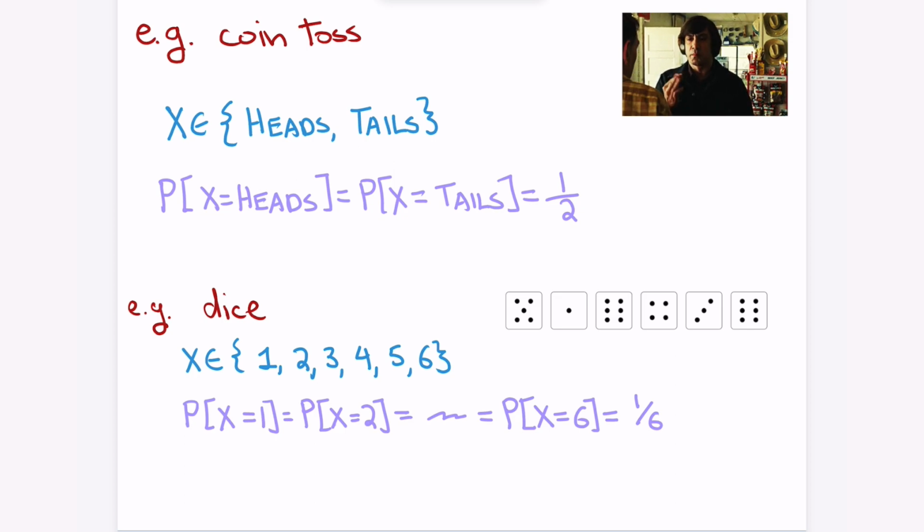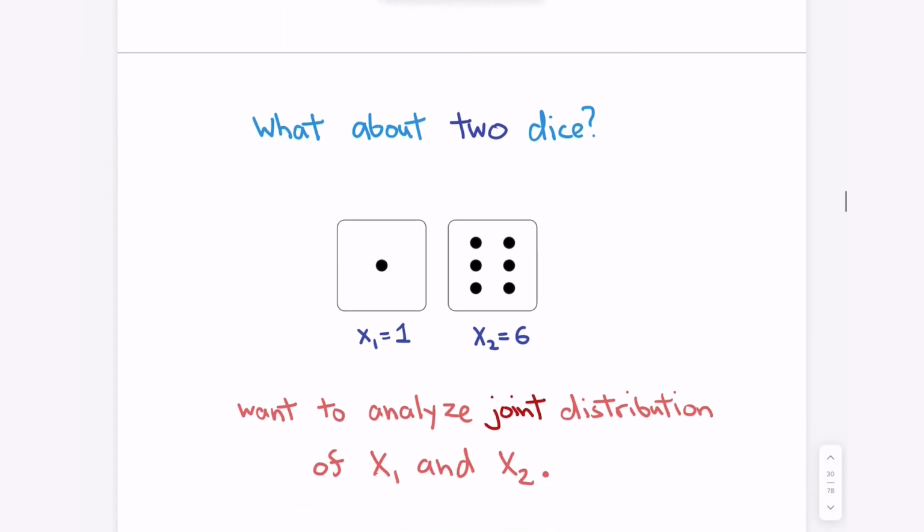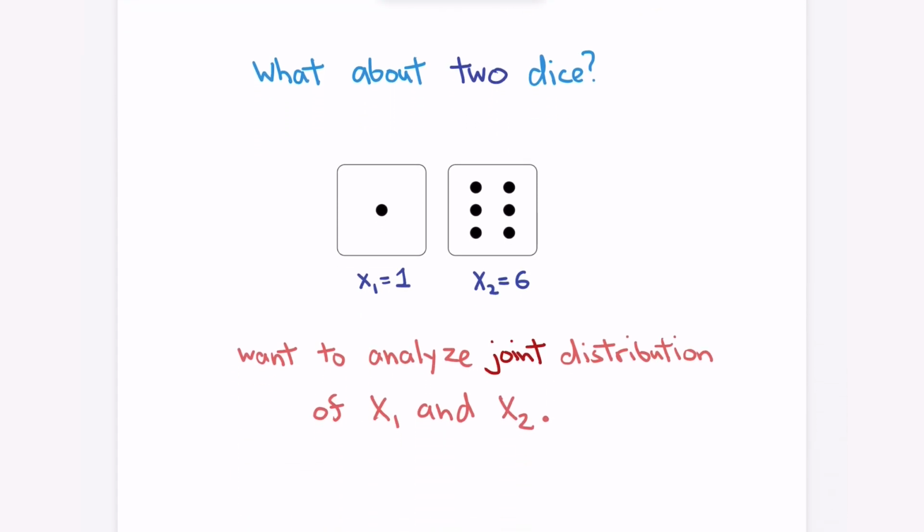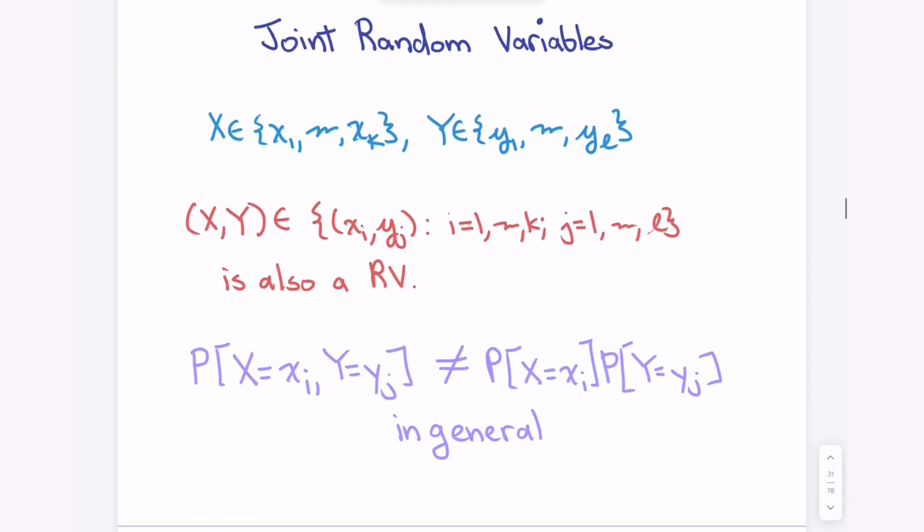Good. Now, just like with events, you can start looking at combinations of random variables, right? You model 1 dice as a random variable, or you can model 2 dice with random variables. I can always take 2 random variables that are taking different values, and then I can think of that as one value with 2 coordinates, right? One random variable. So you can talk about x, y forming another random variable, at least formally speaking, and then you can take combinations of values.